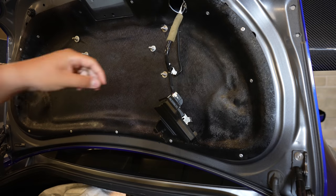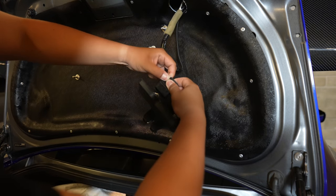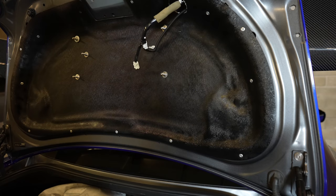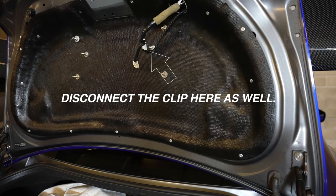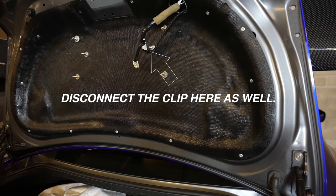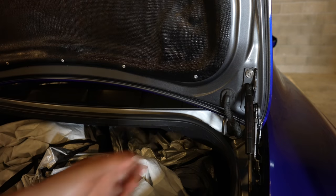From here, we have a little wiring harness action. This should just pop out, squeeze the clips. Nothing crazy, just like that. And then from here, we gotta snake out this wiring harness, which is connected to this bottom portion right here.